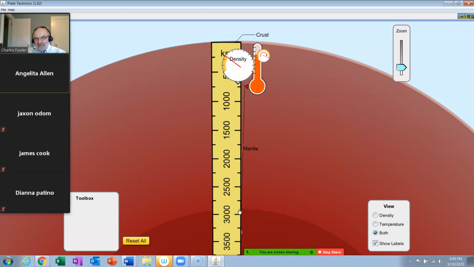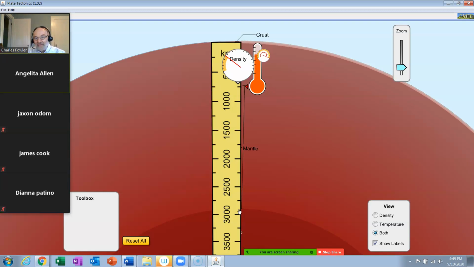Right. Now we're going to record the approximate thickness of the mantle. Well, that's the same answer, isn't it? From the crust to the outer core, that is the mantle. So just write that one down again. Okay, I'm sorry. I must have been thinking about something else. When I was reading the question, I thought they're about the same. They are. I believe you're right. Sorry about that. Okay, and then the next question.